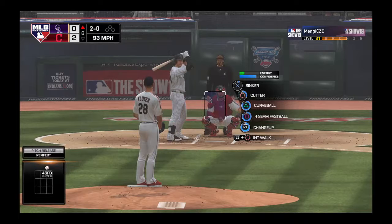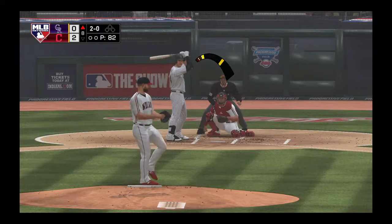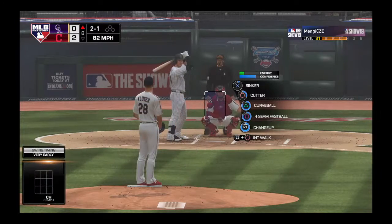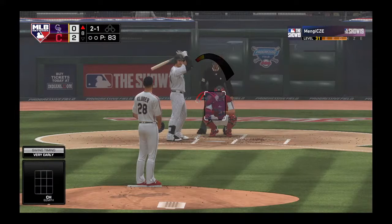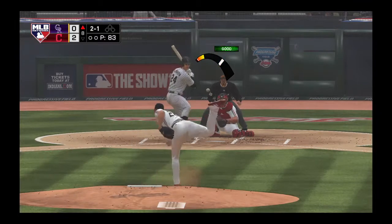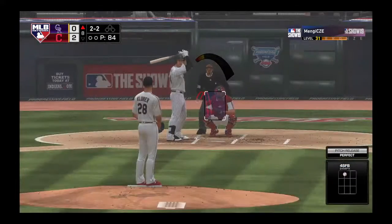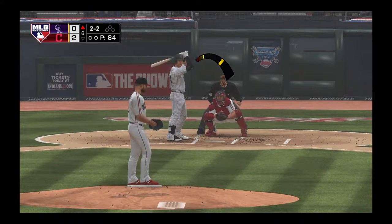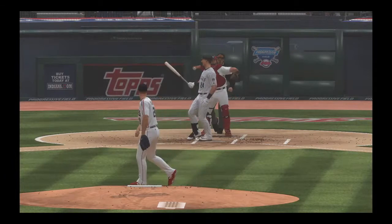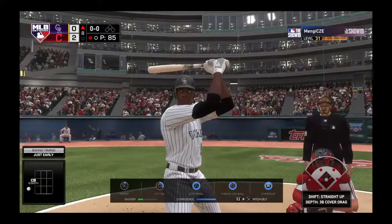Ball 2. These guys have got to be frustrated as an offensive unit so far in this one. They haven't been able to crack the code on their opponent, but it's not like they're getting great pitches to hit either. This starter has kept the ball on the corners of the zone all game long. 2-2 now. Tying run stands on deck, but it'll only matter if the guy in the box can get on base. Yeah, and that has to be his mentality at the plate right now, Matt. He can't be the hero, so he needs to do what he can to give the guy behind him a chance to be the guy.